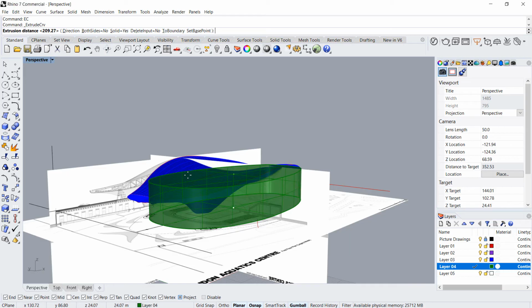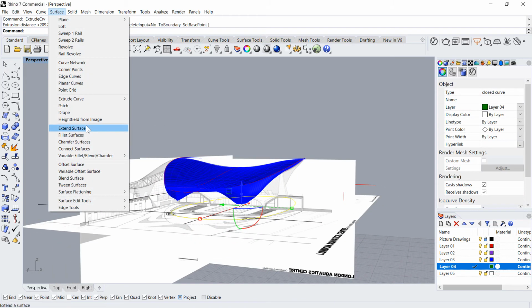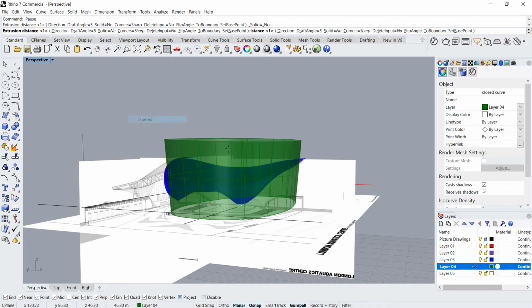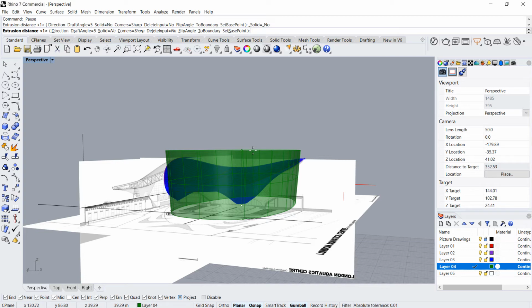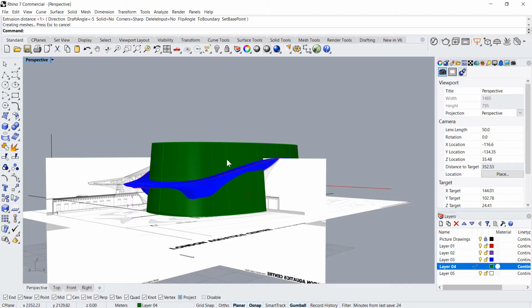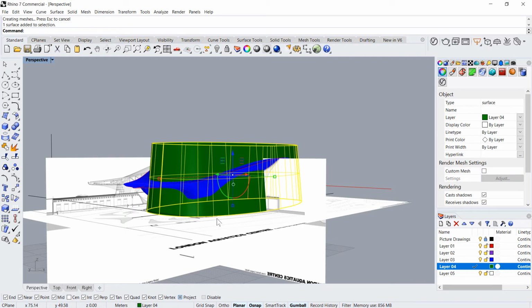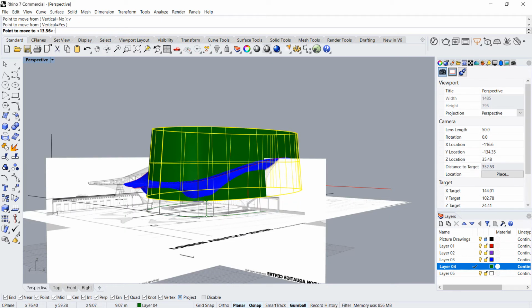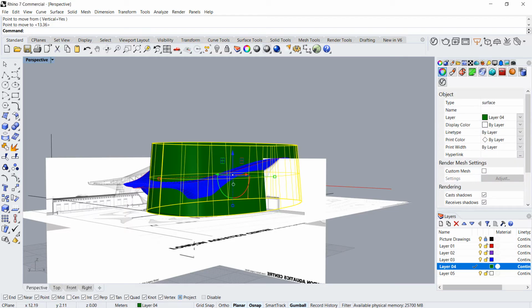Now we'll extrude the curve with a taper. Give a 5-degree taper. We'll move the surface up in the vertical direction to the base of the canopy.